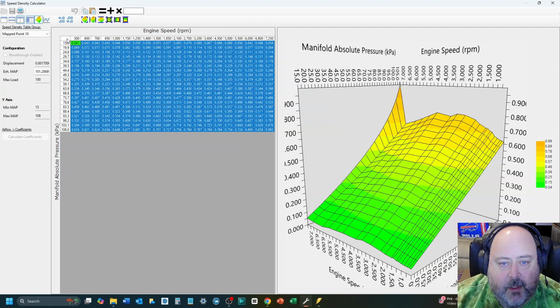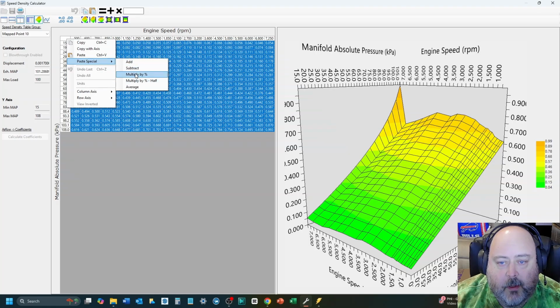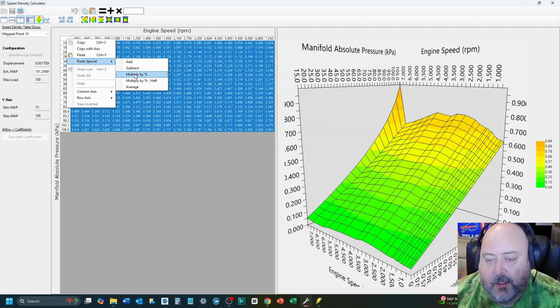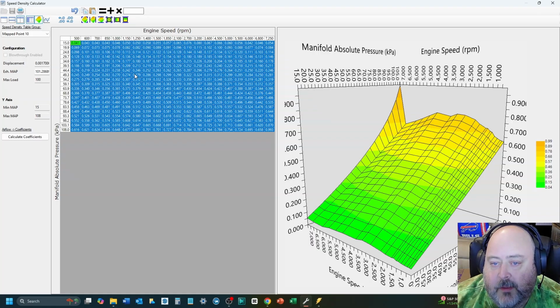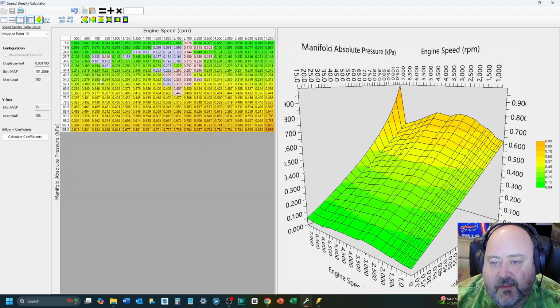I am then going to take a big bite at the apple here. I'm going to do the whole percentage, and I do that because I've got pretty solid numbers with pretty high data count. In the next one, with the high state, I only dare do it by half, right? Because that's less data. But here, I'm going to take a big bite at the apple, multiply by percent, and you'll see these are the spots I've touched, okay?